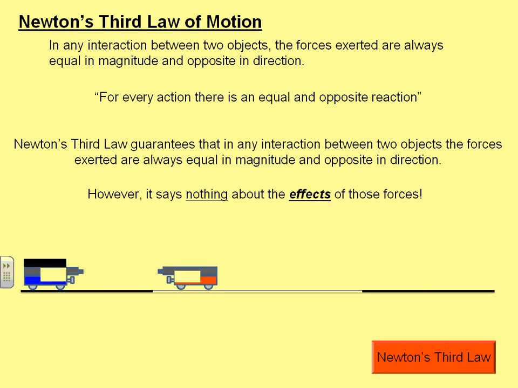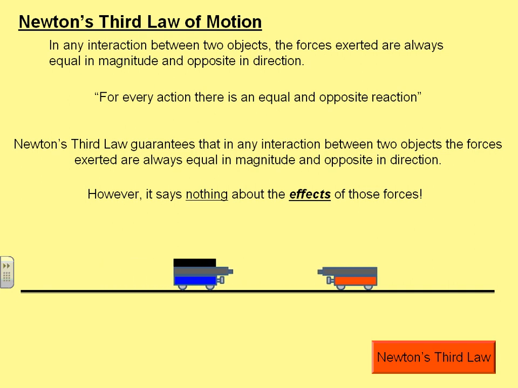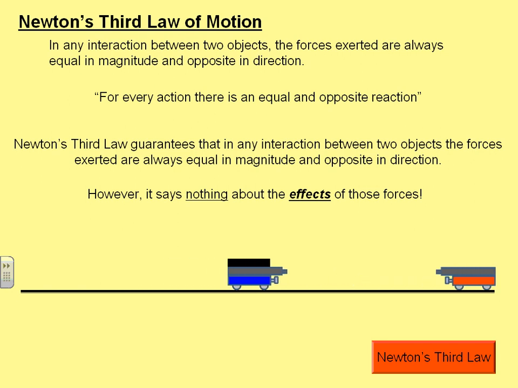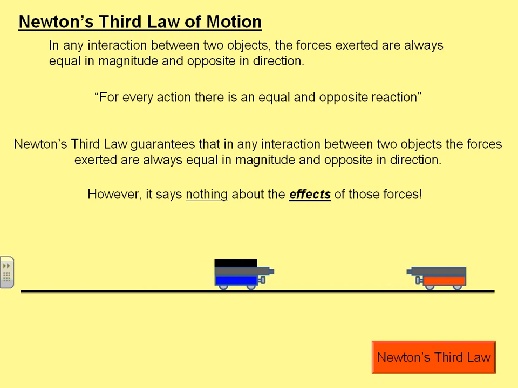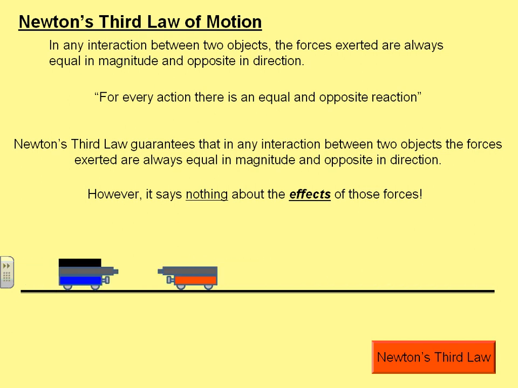For example, here we have a massive blue cart. It's got some masses on top. And here we have a less massive red cart. Okay? And the red cart's going to stay at rest. And you probably did one just like this. And you saw something happen like this. So the blue cart doesn't really accelerate very much. It keeps going at close to the same rate. But the red cart accelerates a lot and really takes off. Right? And the heavier you make the blue cart, the more the red cart seems to take off.